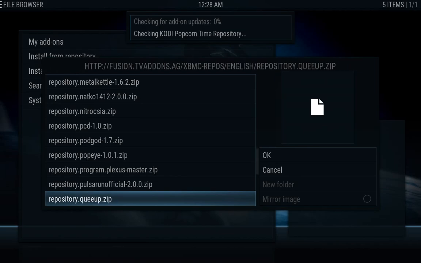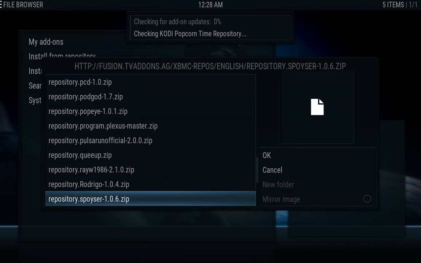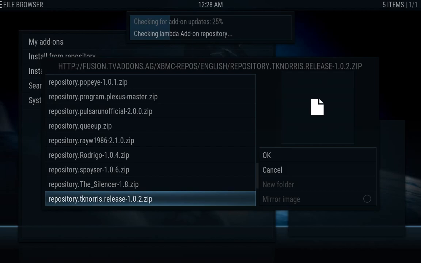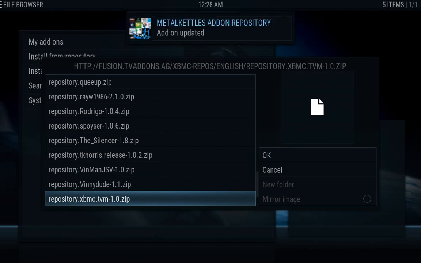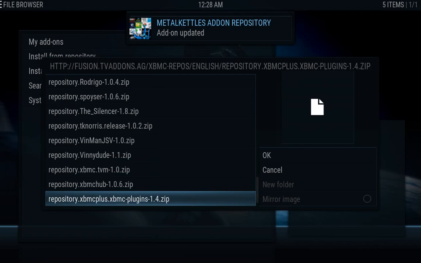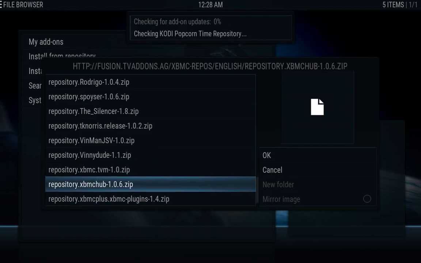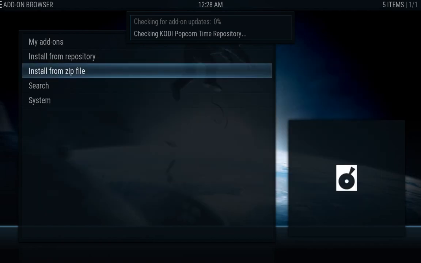Program, okay. Silencer. XBMC. Yep, let's do the XBMC hub. So we'll do that one as well.